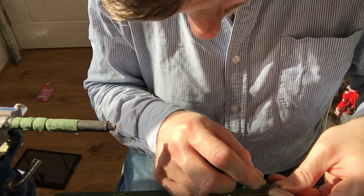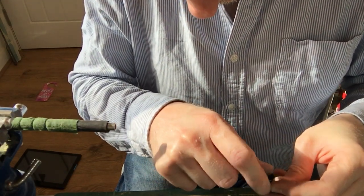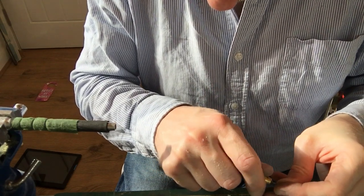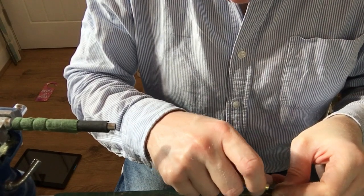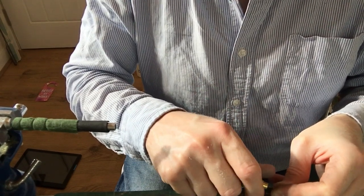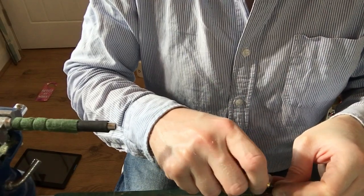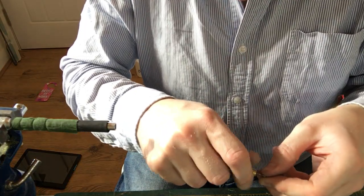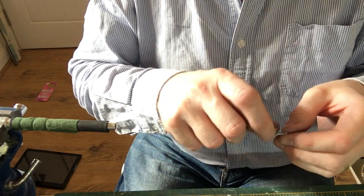Please don't run out of battery. And I'll show you what it looks like together. Just got to cut the wire then. And the wire you can leave quite long until you need to trim it. I hope this is worthwhile when you guys see what I'm doing and you're not too bored.